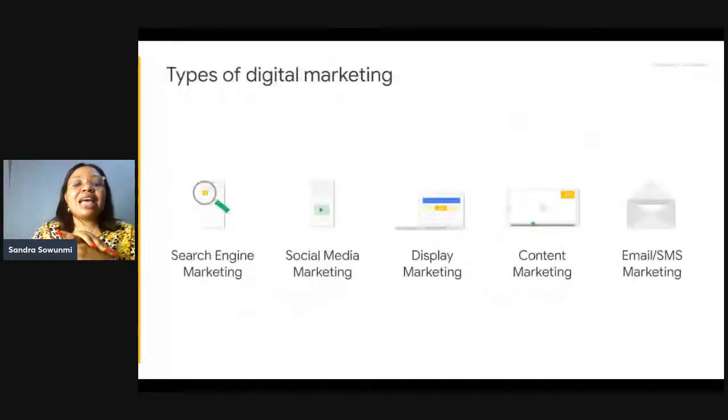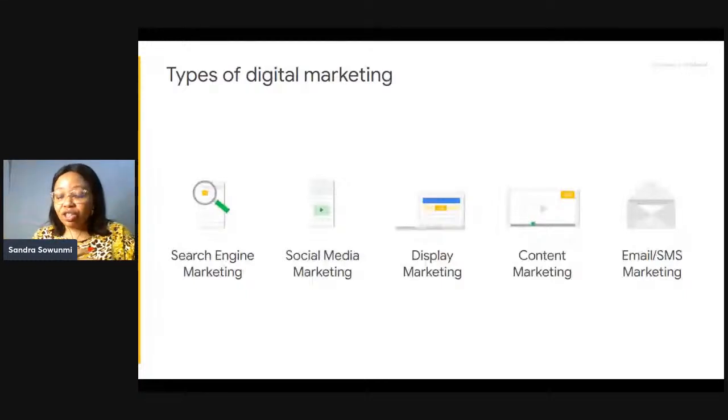Now, let's talk about the types of digital marketing. Let's run through the types of digital marketing that we have. So we have search engine marketing. It simply means paying for advertising to appear in search engines. So just the way you go on Google search now, you want to search for maybe bags, or you have a party, you want to get a new shoe, or a new dress. You might easily see some business owners that are currently running an ad on Google search, and you see their ads right there in the search engine. So that's what search engine marketing is.